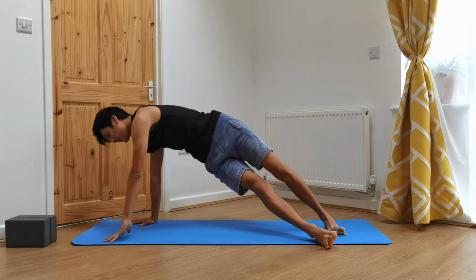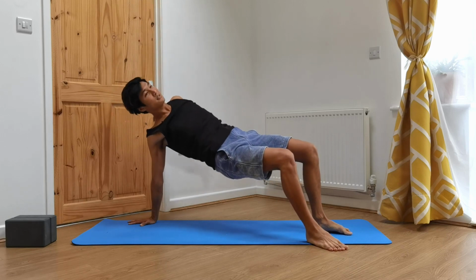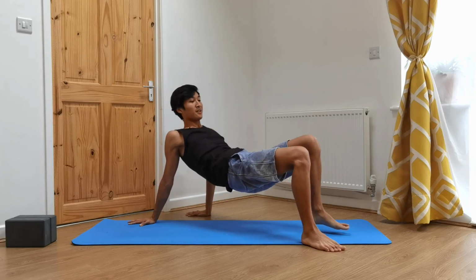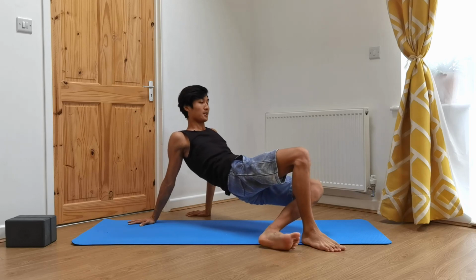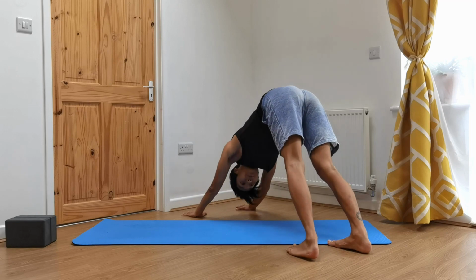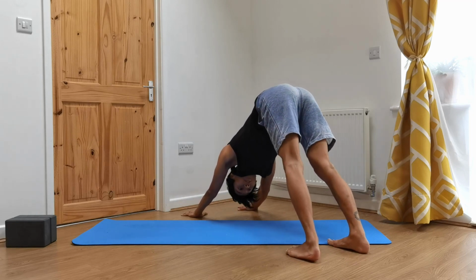Turn the heels down, left hand up, and then continue to open out the chest and drop the left hand down, coming into a reverse table. Look familiar? The left foot is going to come up and over, press the left hand into the ground as the right hand comes up and over, downward facing dog. You should be off the mat or in an awkward angle.